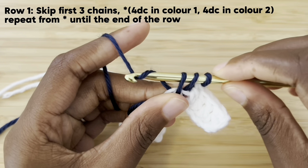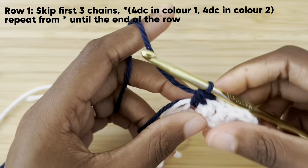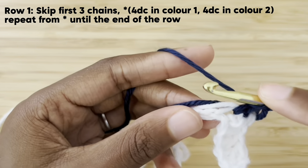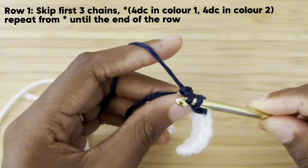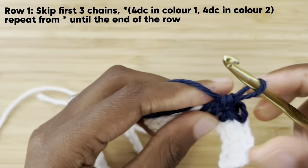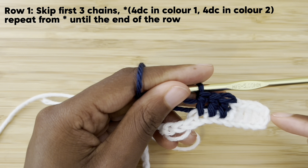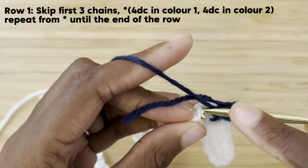And then you yarn over, pull through two, and yarn over, pull through two, and you just make a double crochet as normal. So you're going to do that two more times for a total of three. Okay, so we did two more, and we have three in total. So this will be the fourth double crochet.